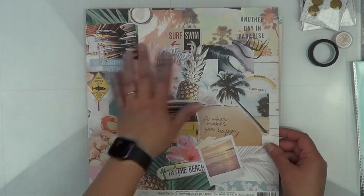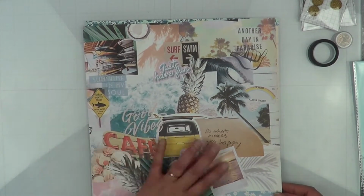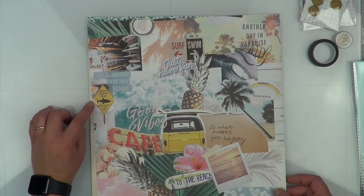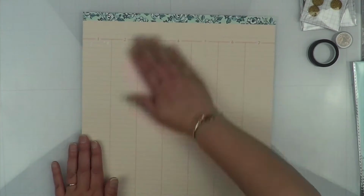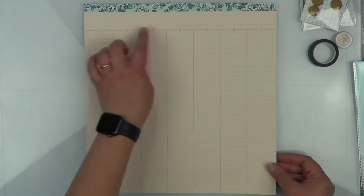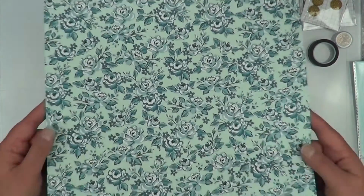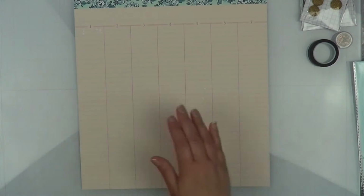And I love the pink peachy tones in that wood grain, as well as this collage paper, because this just reminds me of how I used to scrapbook when I was a kid. I used to cut out images from a magazine and just glue them all together until you couldn't see the base page. Yep, that was it. And then I love the distressing on this peachy pink ledger paper, and then a tone-on-tone rose print.